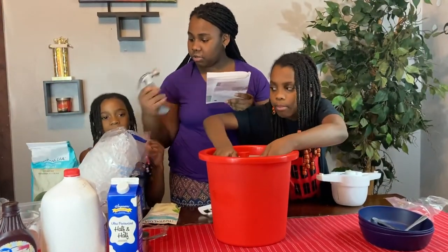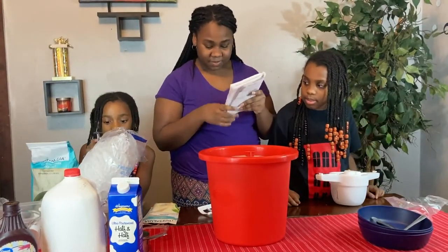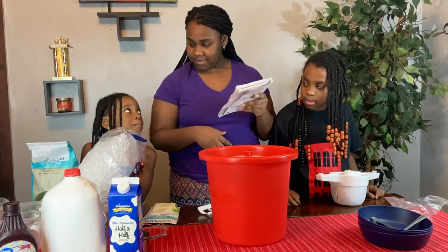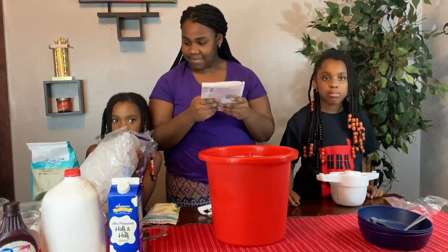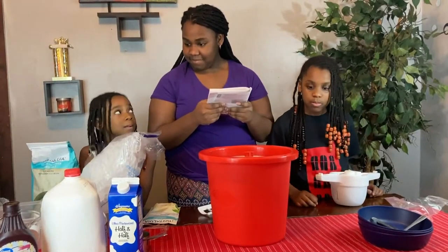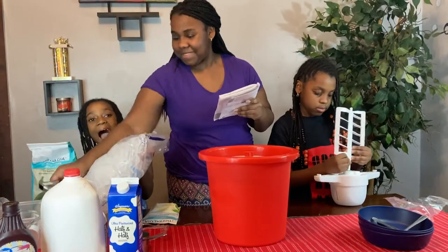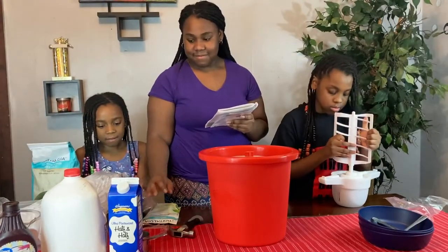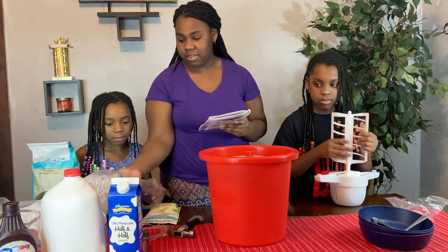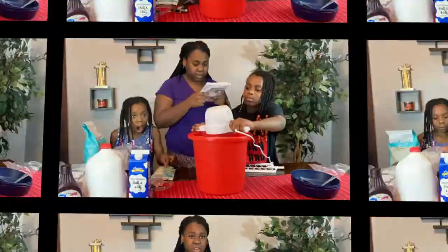Where did you...? He says tap it with a hammer, but very gently. Yeah, you can work on that. Okay. I want to do it. It's pulling out. We should never open it. This is why we don't know what we're doing. We need a parent. We need a parent.